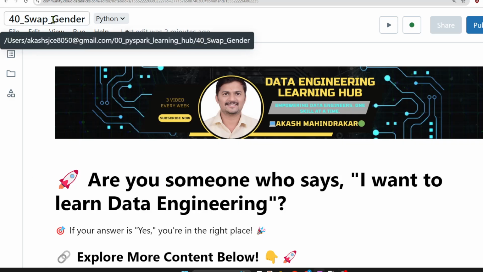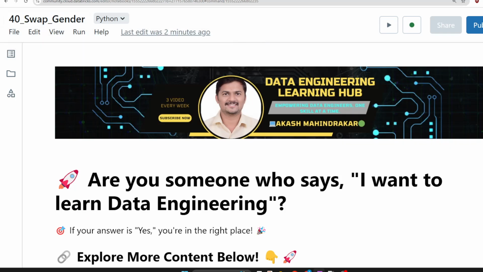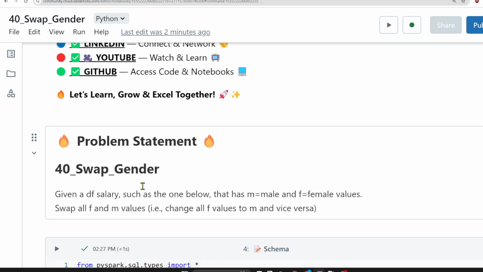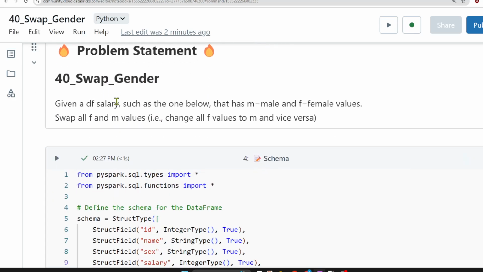So what we have today is swap gender. The problem statement: given a data frame, salary.